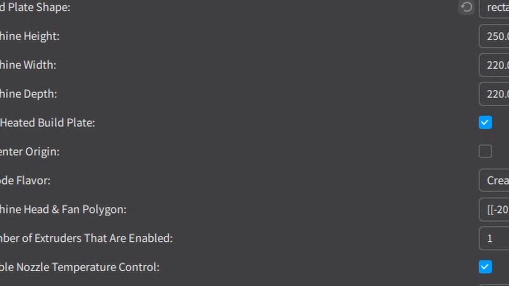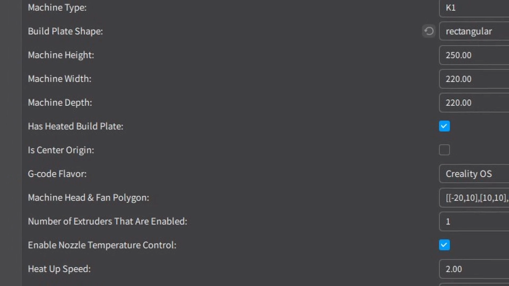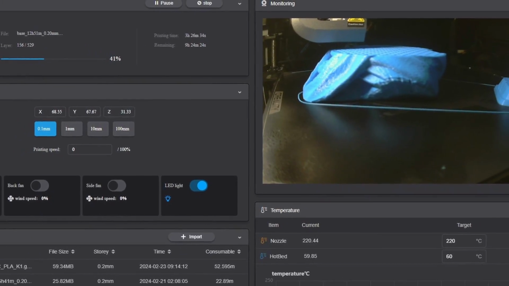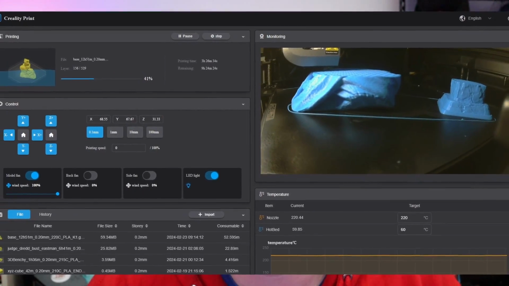Creality OS is a G-code flavor instead of Marlin, RepRap or Klipper. So I would also like to see Creality be more open about how this Creality OS is actually built as a G-code. That said, Creality does run Klipper on this printer, but it seems to be very closed. Users cannot make little changes or add other stuff to it. If you are a beginner, I can imagine you don't want to mess up things inside of the Klipper firmware, but I think it would be decent to have an option to unlock it and go into the more advanced settings within Klipper.